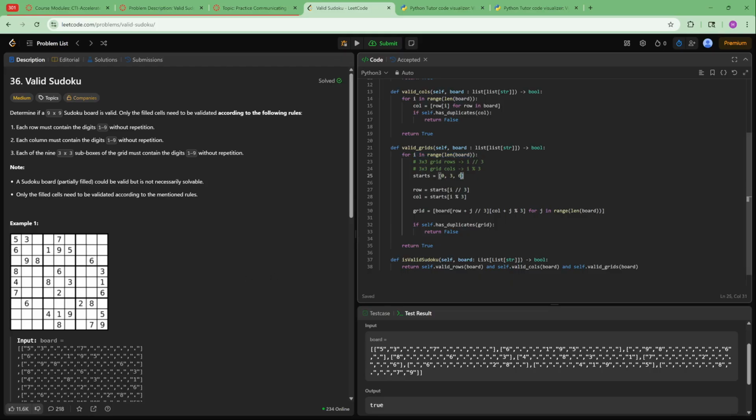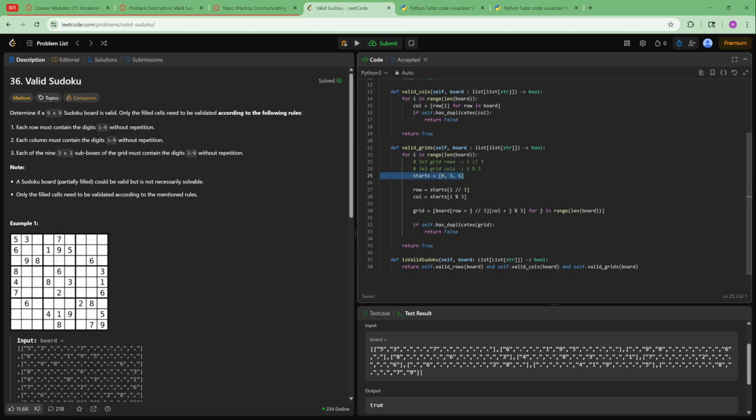And then with that, I also made a list of starting positions that we can possibly have, because the only 3 starting positions that we can possibly have for a 3x3 grid within a 9x9 grid are 0, 3, or 6. And that repeats in the columns too. So it becomes very useful to have one little list of 3 elements.